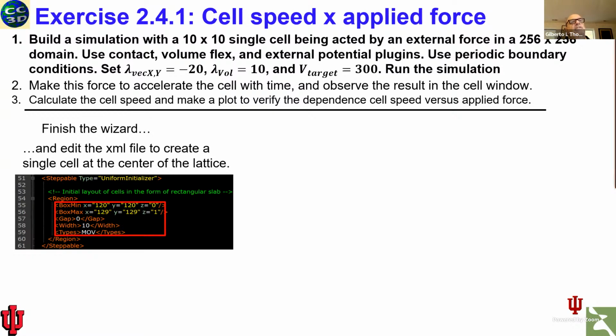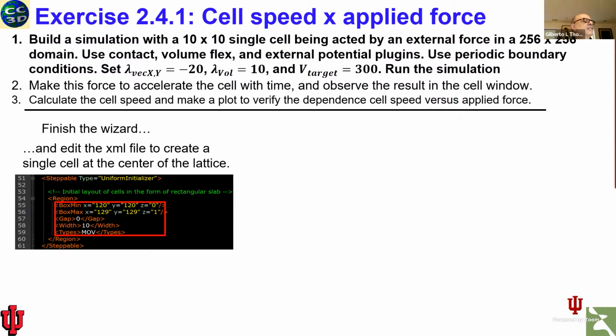See, this domain has 256 per side, so half of that is 128. Since the cell has 10 by 10 voxels, you subtract from the 128, pulling the cell some voxels to the right and to the bottom. So the cell starts at 120 and ends at 129 in the X and Y sides.